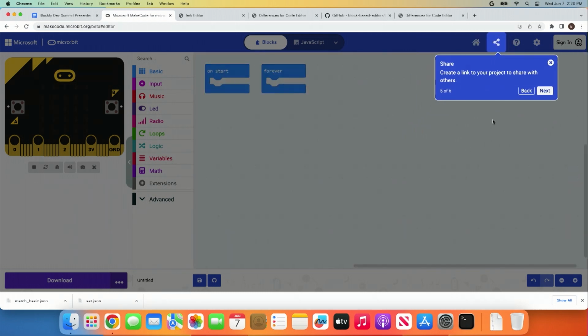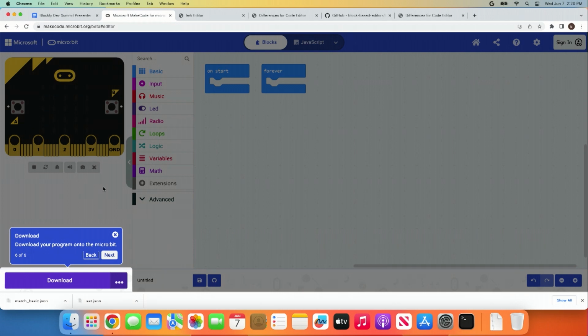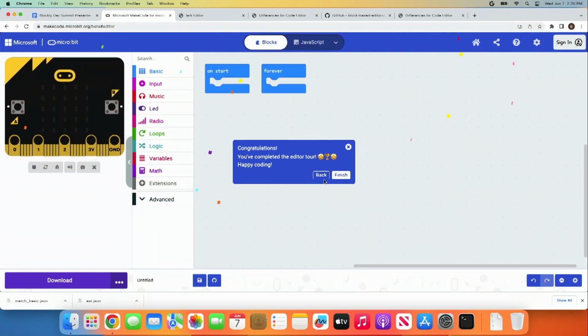Next. And here's the share link where you can get a link to share your project with others. Next. And this is where you can download your program to your microbit. Next. And finally, we congratulate the user for finishing the tour with some fun confetti.